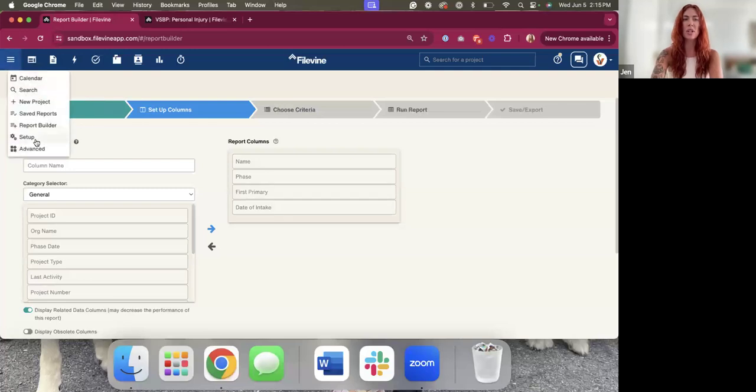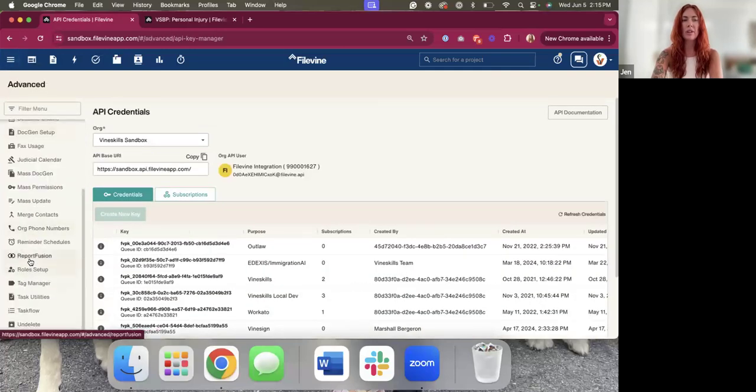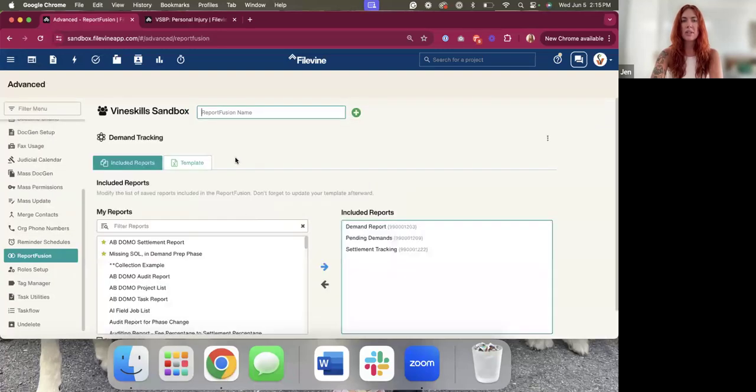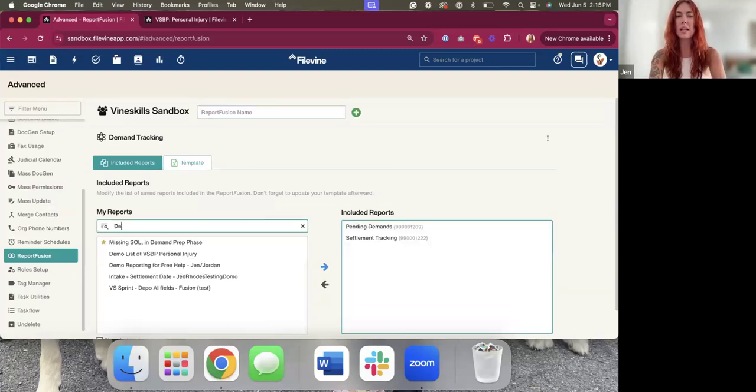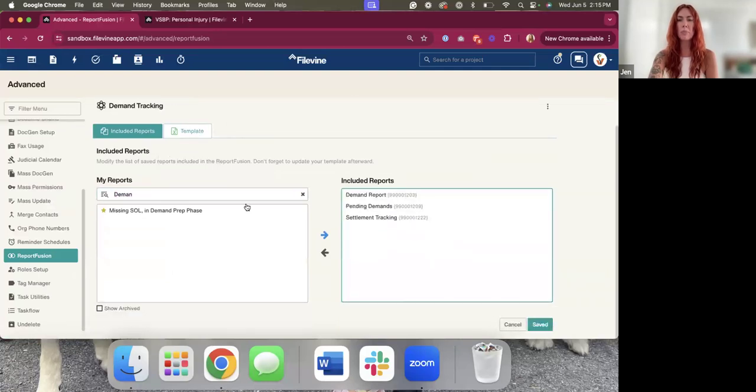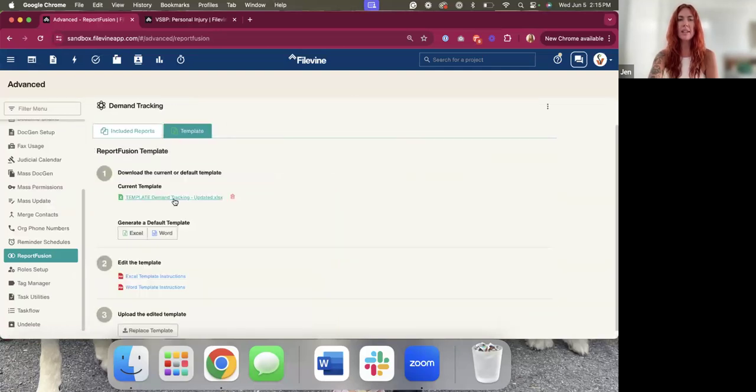So in that section where we were clicking around here, we'll pretend we're doing this demand tracking one. Let's pretend I rebuilt this demand report. I would have to remove it by double clicking, type in the new version, and add it back in. That one that I created is going to populate a new report ID. So you're going to have to recode the report ID.